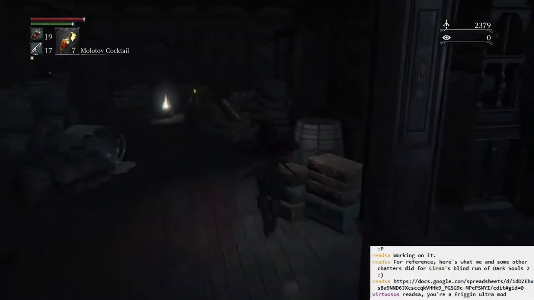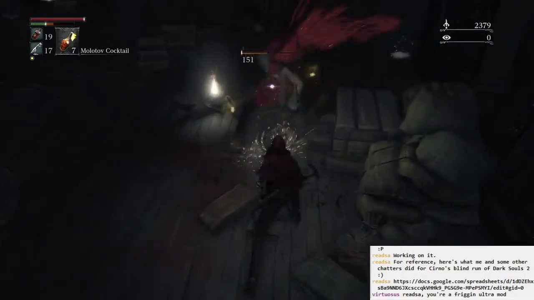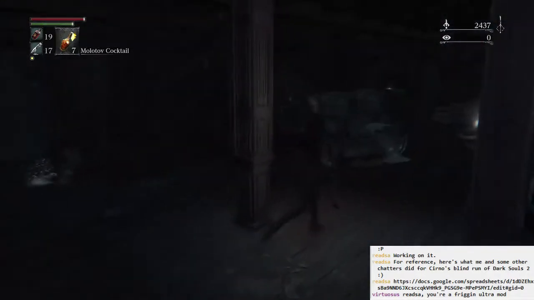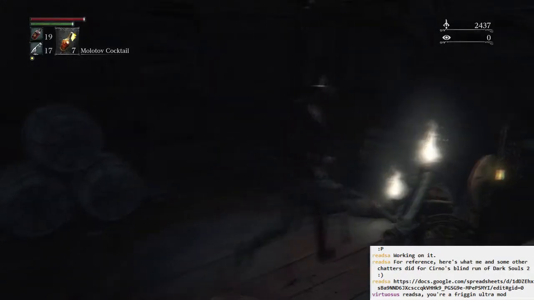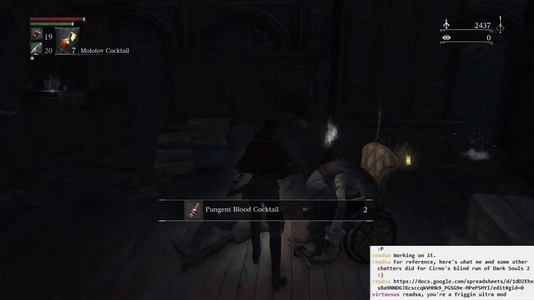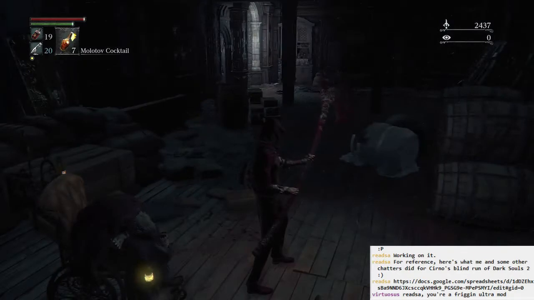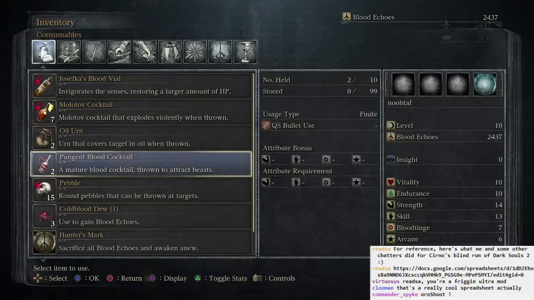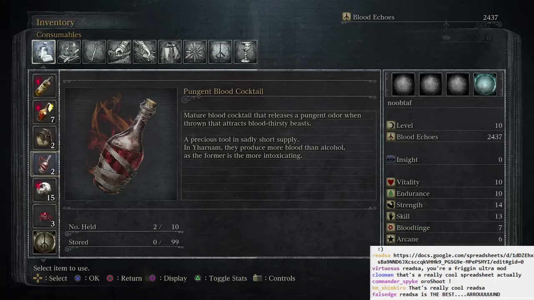Is there? I don't know what his business was, but I don't want it. I think I know about him. He wanted to shoot me. Pungent blood cocktail. Now, there's things in this room that I need to explore, but let's take a look at what that is. A mature blood cocktail thrown to attract beasts. Oh, interesting. Releases a pungent odor when thrown that attracts bloodthirsty beasts, a precious tool in sadly short supply.